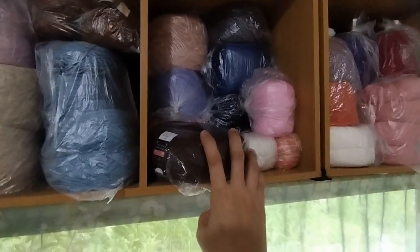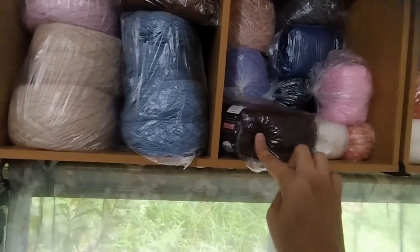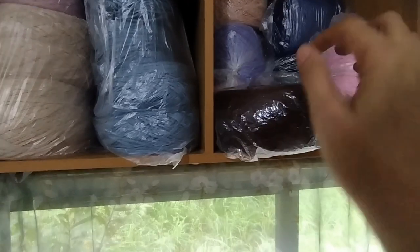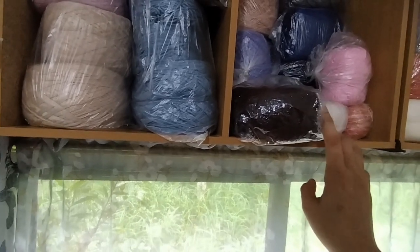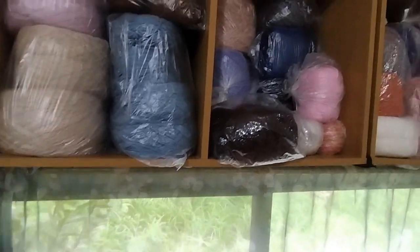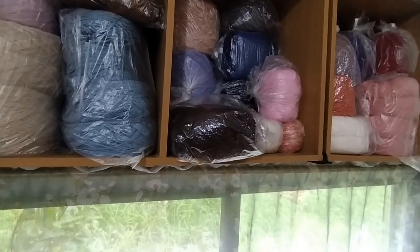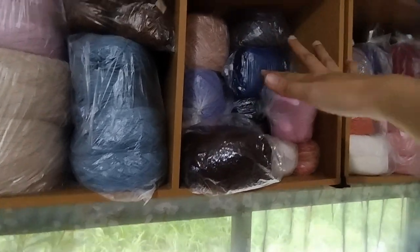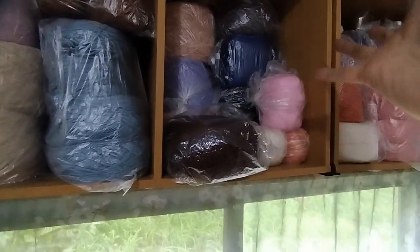Now this shelf is for my rylon yarn, my local rylon yarn. But here, this one is a mercerized yarn, brown in color. If you would ask why I have my yarns wrapped in plastic, it's because it's very dusty here in my place. Before, I had them unwrapped, but the yarns became dusty so I had to wrap them. So I still can see the colors, or the yarn, without opening the plastic.